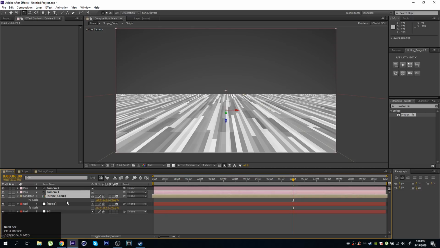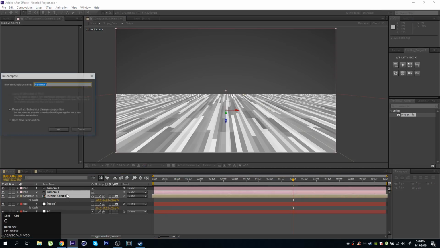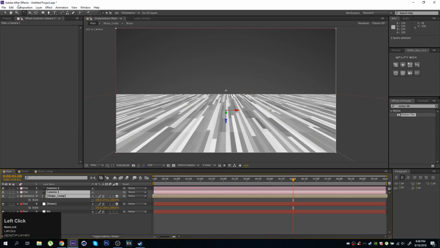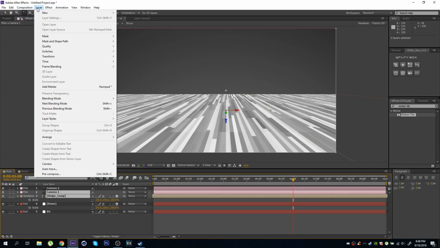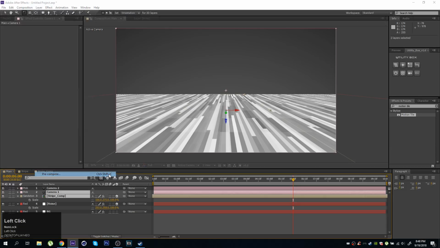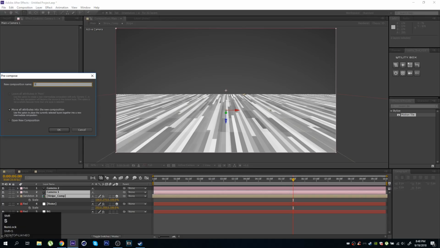So that's Control Shift C to pre-compose, or you can go to layer, pre-compose, and this will be my stripe 3D.